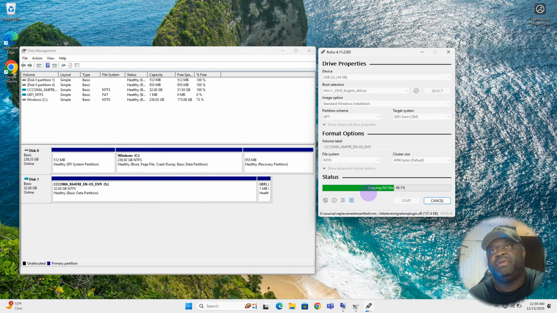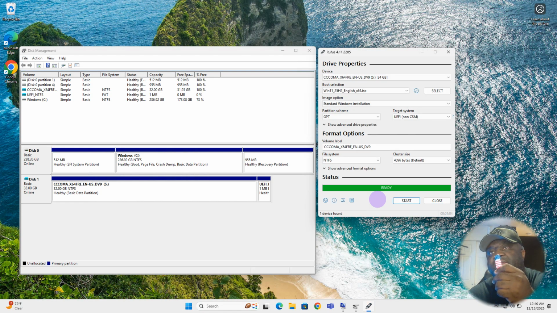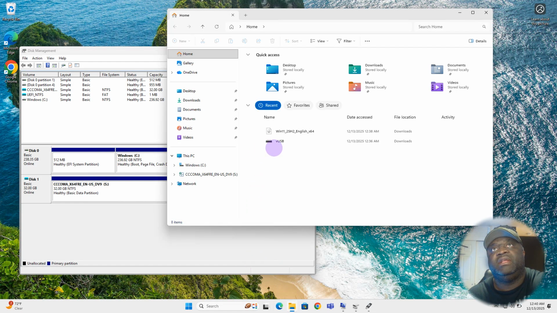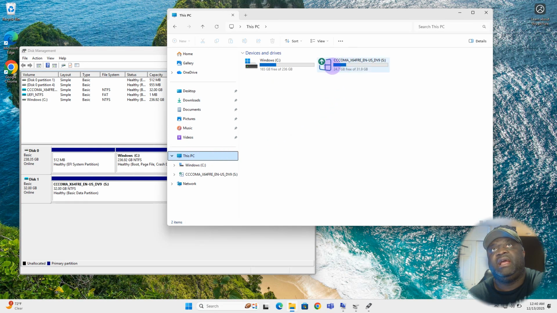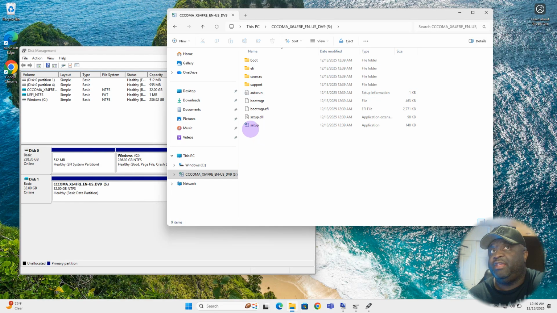That's actually pretty fast. Wow. So this is really fast doing the virtual because it is done. Normally it takes a little bit longer. So this is finished. So now if we go to start and we go into our USB drive that we have now as if it was a regular USB drive, right? It's in here, and you can run the setup from here if we were upgrading Windows just as regular.